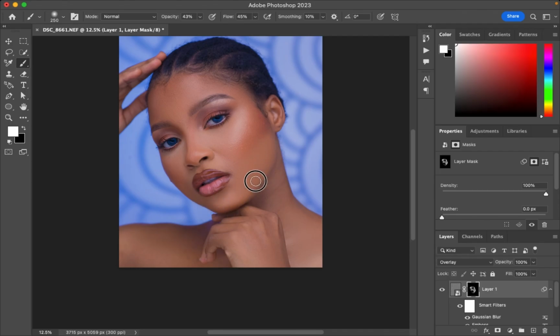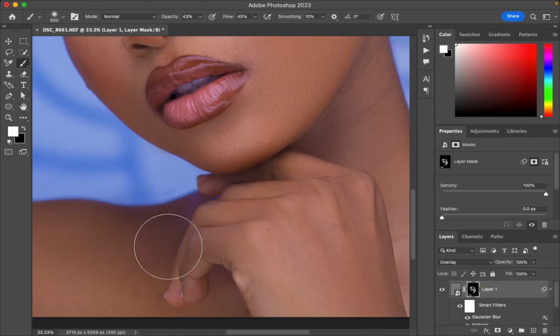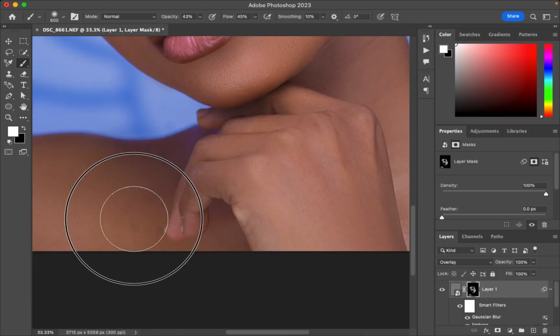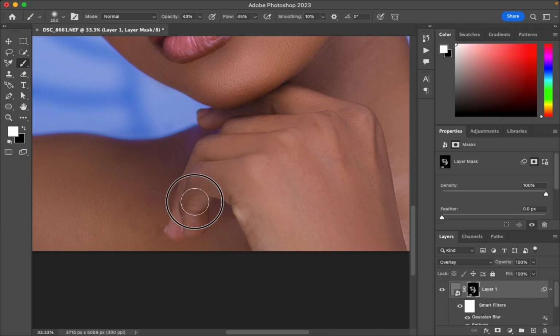My focus is more on the face. So you might likely want to add the texture on the hand and arms too. That's dependent on what you want.